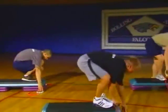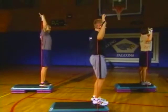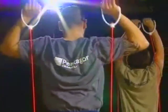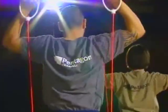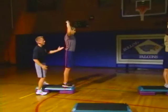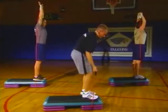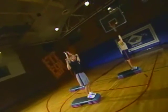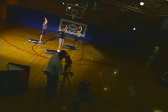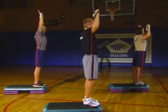We're going to do a military press with these bands. Step on the end and just take it up and down. Don't let those elbows drop below 90 degrees. This focuses on that medial deltoid and that posterior deltoid. Look at this — she's coming down, pressing straight up. You should be feeling that right there at home. Nice, tight abs. Nice, strong shoulders. Looking good.